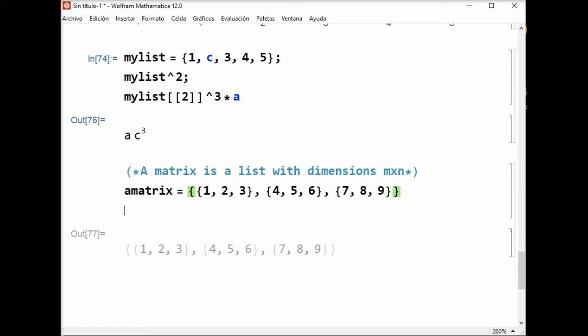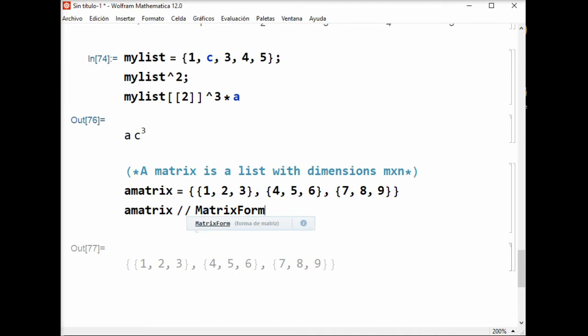One cool operator that Mathematica has is the double slash operator. When you have some expression or some variable and then you add the operator at the end, it transforms the output. So it is used as a notation for transforming some variable after you call the variable. One operator that I want to show you right now is the matrix form operator.